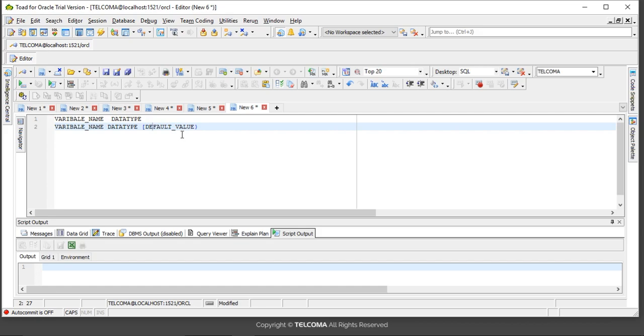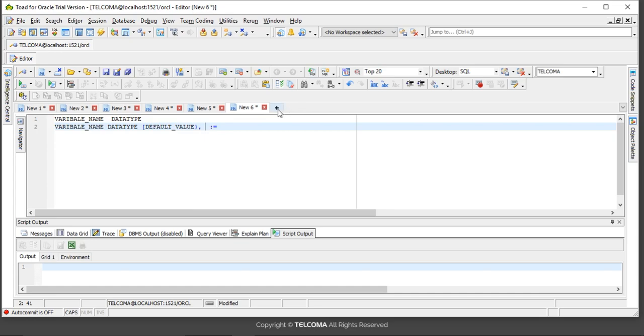There are two ways to define the value: using the DEFAULT keyword, or using the assignment operator. The assignment operator is a colon followed by an equal sign, which we use to assign a default value. It's good programming practice to initialize the variables properly.